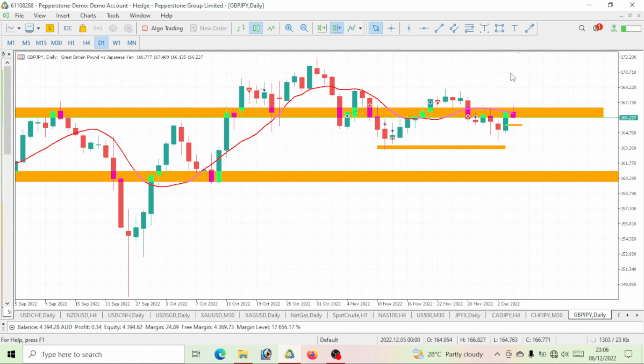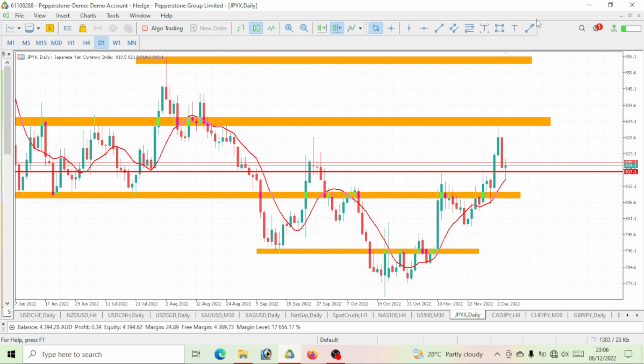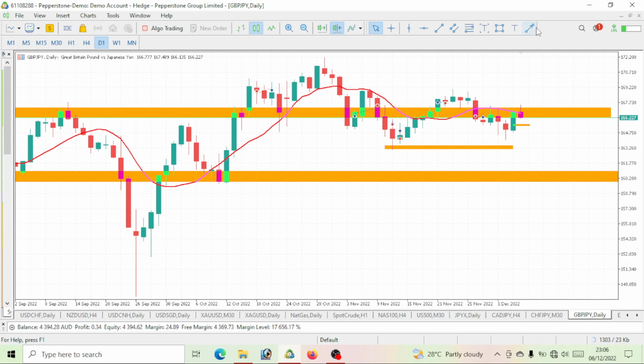One of the reasons why we will continue to go bearish is this JPY index. We can see this JPY index is having a bullish move. As you can see this bullish move, this price is above the 10-period moving average. The reason why, as we're having this bullish move, is that we should be expecting a bearish move on this GBPJPY. And again, if you take a look at your GBPUSD, GBP itself is giving us that bullish move.